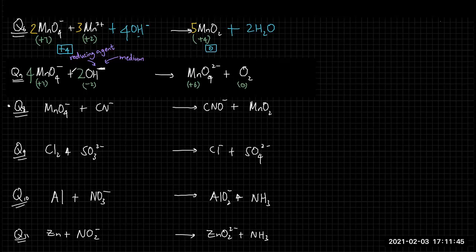Then with this 4, you have to balance manganese. With this 2, you have to balance this oxygen. 2 oxygen, it's already balanced. So I'll put a dot here. But if you consider the charge again, it is not balanced. Look at the charge now. What is the charge on the right side? -8. What is the charge on the left side? -6. Charge is not balanced, right?